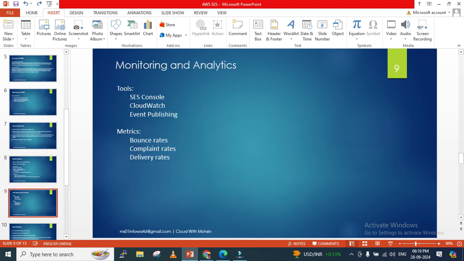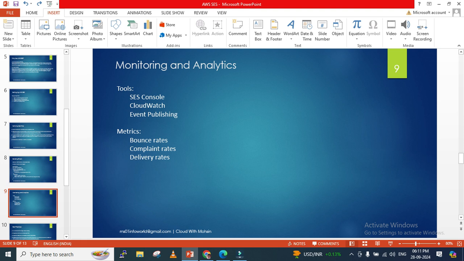Now let's talk about monitoring and analytics. As we covered in earlier slides, SES is not just limited to sending or receiving emails, but it also provides some analytical features. For monitoring and analytics, we can use the SES console, CloudWatch, or event publishing to monitor the activities.